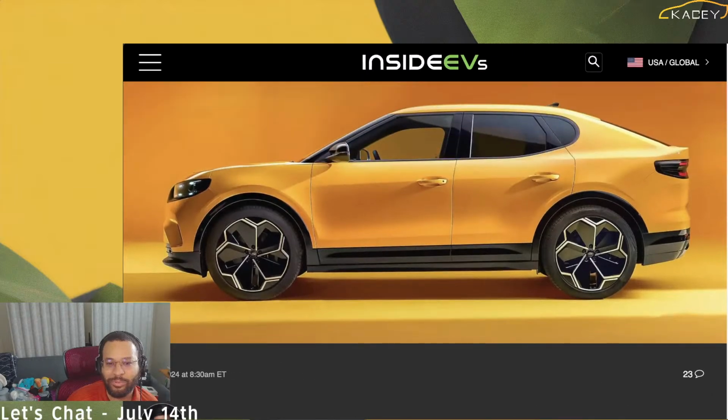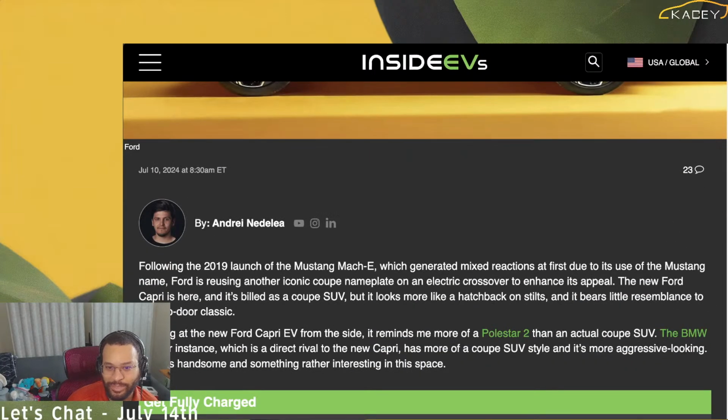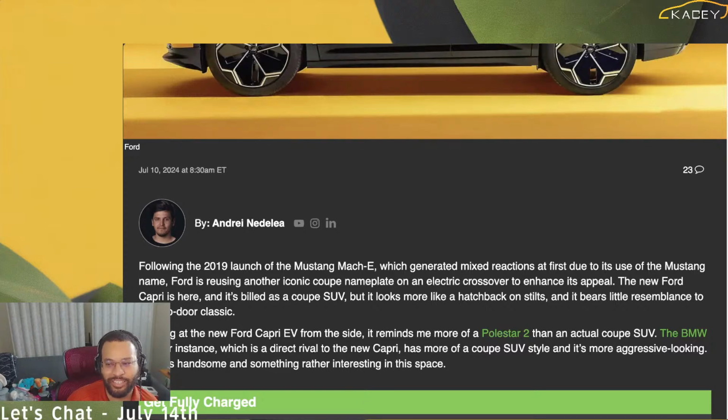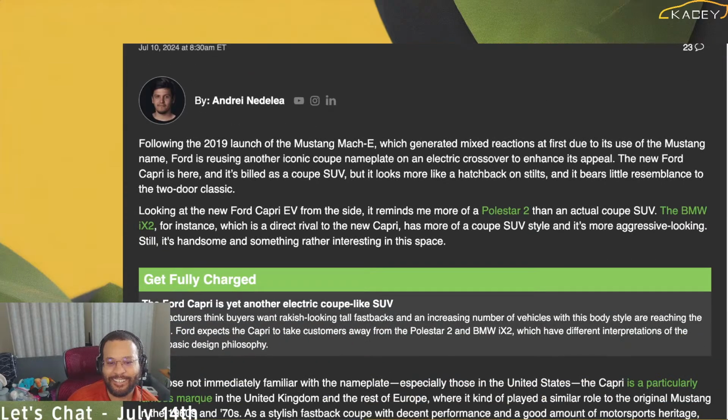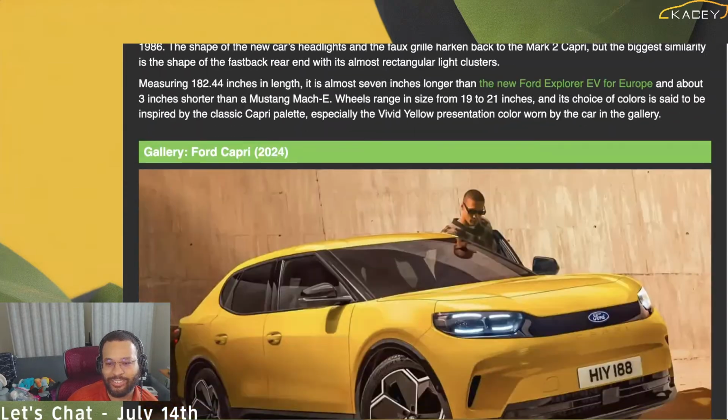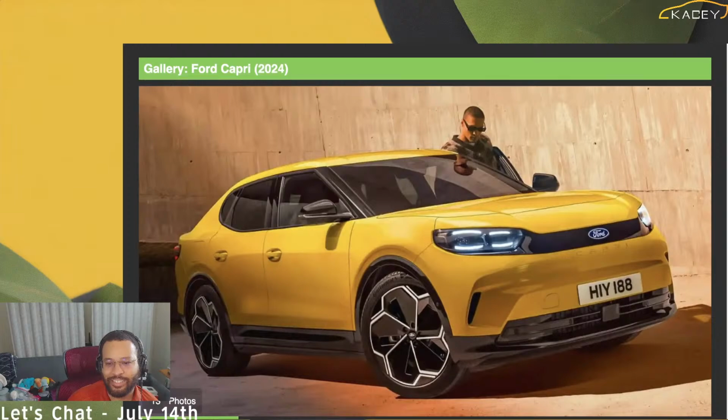I wonder where they put the charge port door on this. Probably wherever Volkswagen did, which would be up front, right? Because the last vehicle we saw that was based on a Volkswagen with the Ford badge on it was definitely not just a Volkswagen, but you could definitely tell that it was also a Volkswagen. I don't really want to read the article. That's another pretty picture of it.